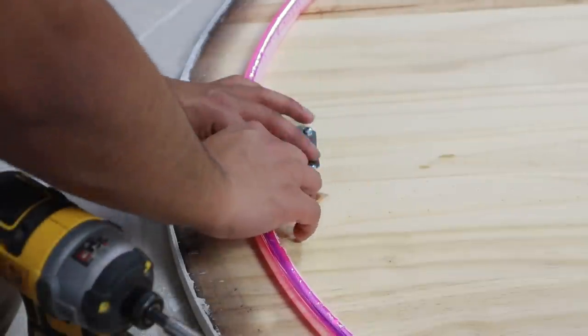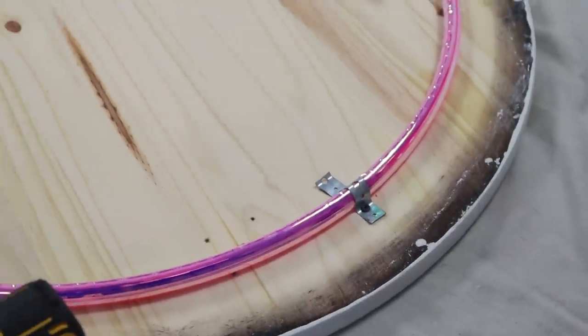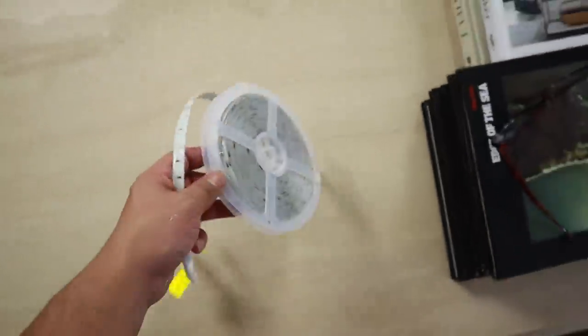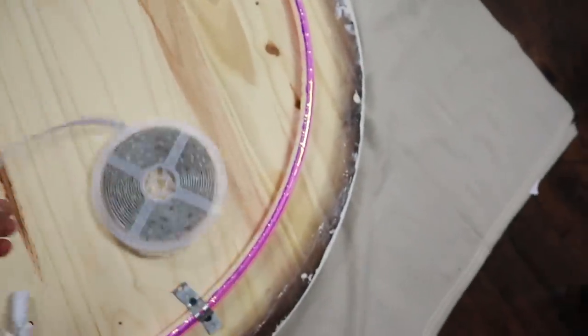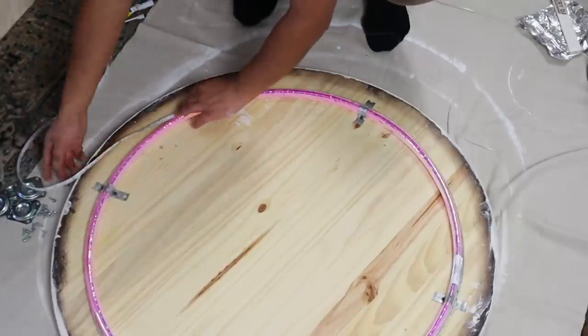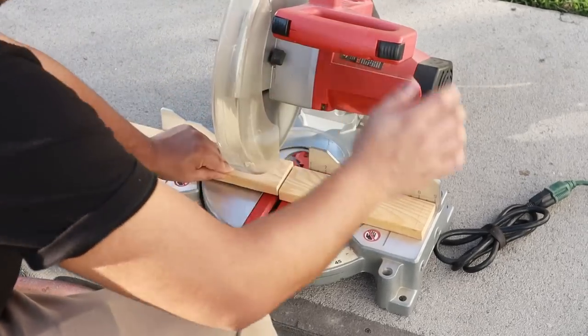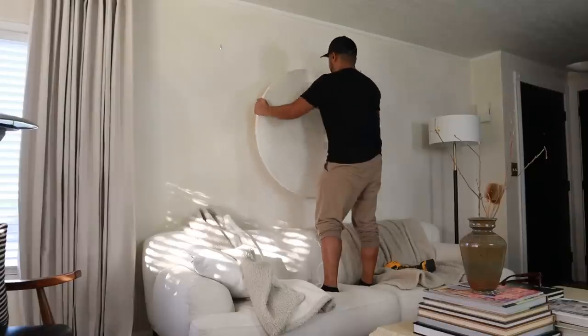I screwed them on there and there we have it. I want to have control of the lighting in terms of colors and brightness, so I'm going to be using LED strip lighting, which is pretty common these days. I found this one from Amazon — link it below. I'm just going to attach it to the hula hoop all around. In terms of mounting to the wall, I cut up a piece of wood with a little hole and secured it to the back of the board. That's pretty much it for this project. I still need to remove some old hardware from the old art, but this is the result.